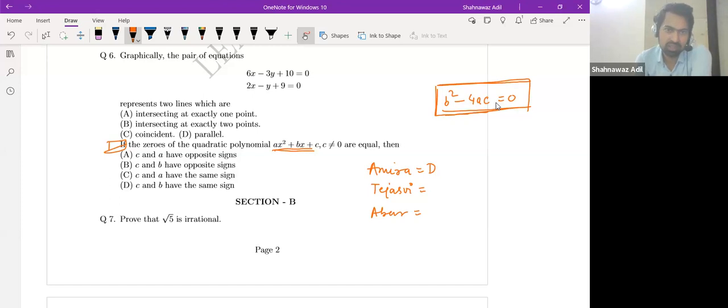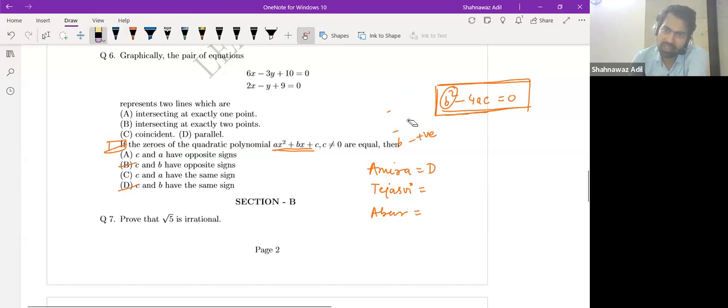Who got disconnected? Dani? Yes. Okay, so let me tell you the answer. We know that this is b square. So the sign of b doesn't matter, right? Because whatever sign we give, let's say b is negative, b square would be positive. And if b is positive, again b square is positive. So the sign of b doesn't make any difference. Yes, sir. So this part is discarded.